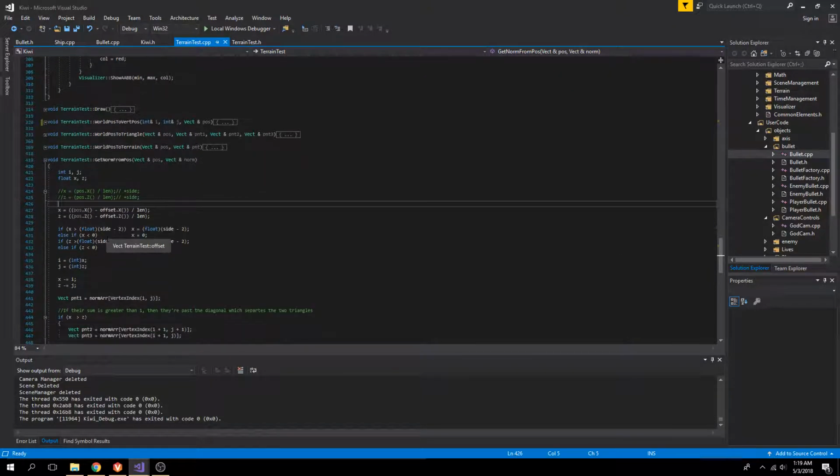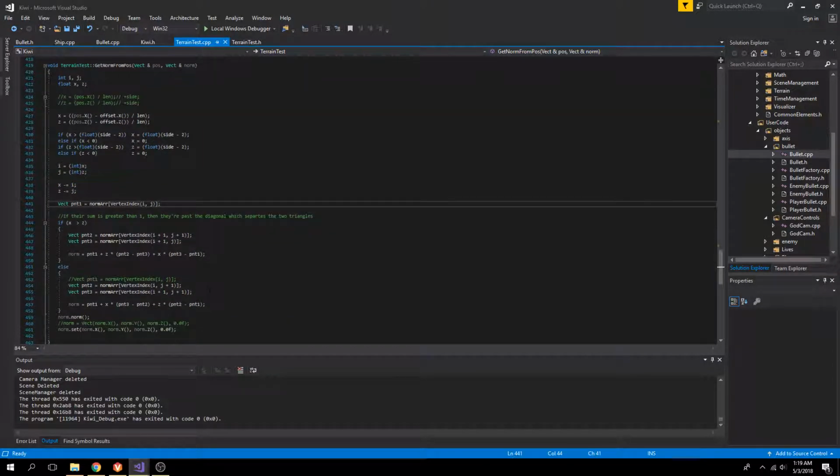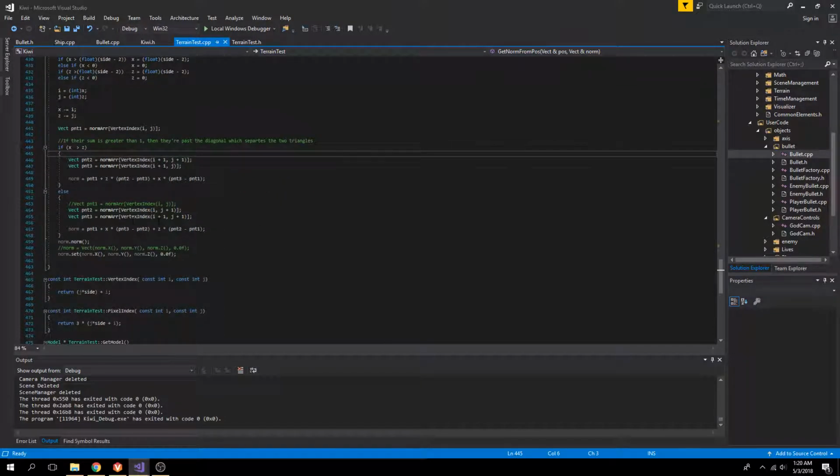And then for orienting the ship with the terrain, what I'm doing is putting my ship's position inside grid space. If I then subtract my indices from my exact position in grid space, that'll give me my barycentric points, my x and my z, my beta and my gamma. I can then plug those into the functions for the given norms, and that will give me the norm. And then I just pass that back to the ship.